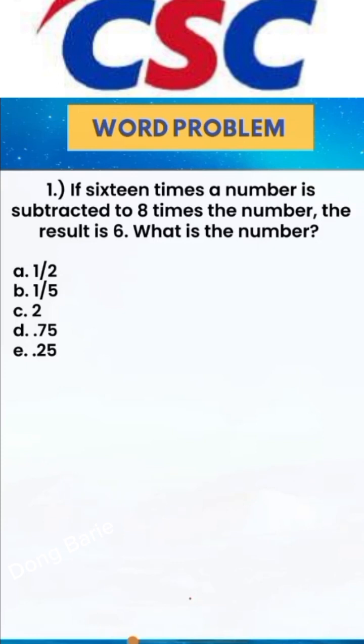If 16 times a number is subtracted to 8 times the number, the result is 6. The question is, what is the number? Okay, so sabi niya dito, if 16 times a number, ang hinahanap po dito, itong number. What is a number? So, pag mga ganitong problem, i-analyze po natin at ilagay po natin into equation.